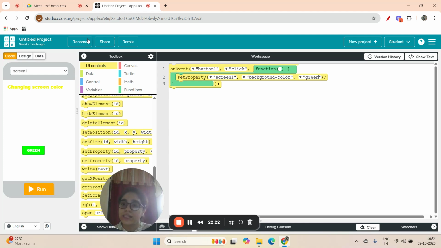So let's rename this and keep it as magic screen. Wonderful. Let's keep it magic screen and we'll save the project. Awesome. Let's clap for ourselves as we have made two successful games today: a clicker game and another one, magic screen, right? It was fun creating such wonderful games with you guys and learning new concepts.